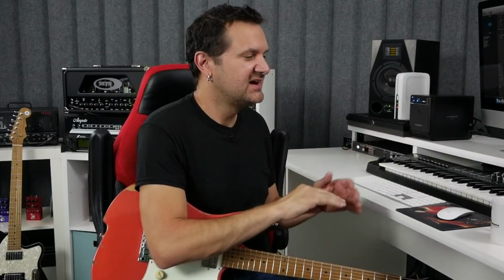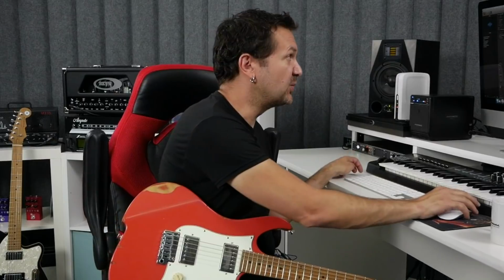I love this. Castles Made of Sand, just the intro. It's beautiful. The tone is awesome. The way that it's played, the rhythm, the embellishments, this really blurs the line between rhythm and lead. It's such a cool part.